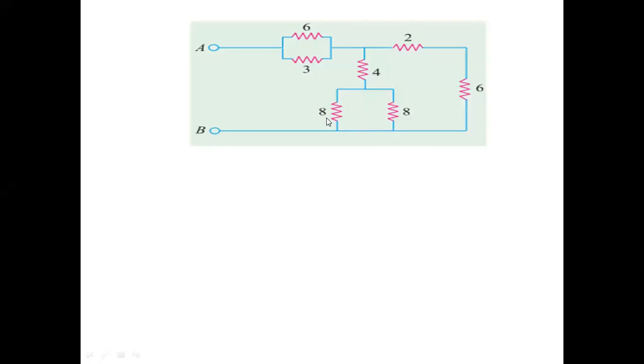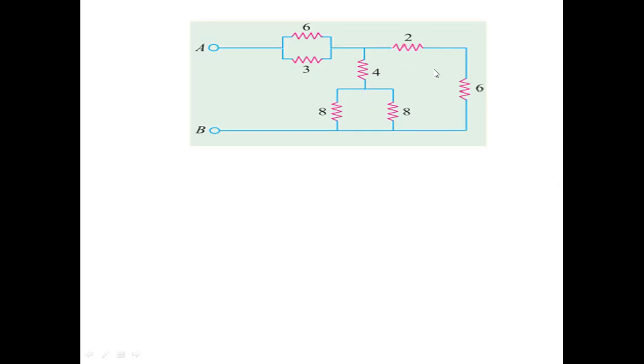When two equal resistors are connected in parallel, the resultant resistance value is half of the single resistance value. So here the 8s are equal, so the resultant resistance value is 4. Okay, so these two are replaced with a single resistance value of 4, and then here we have another 4 ohm resistor. These two resistors are in series, then 4 plus 4 is 8. With this series combination we get 8 ohms.